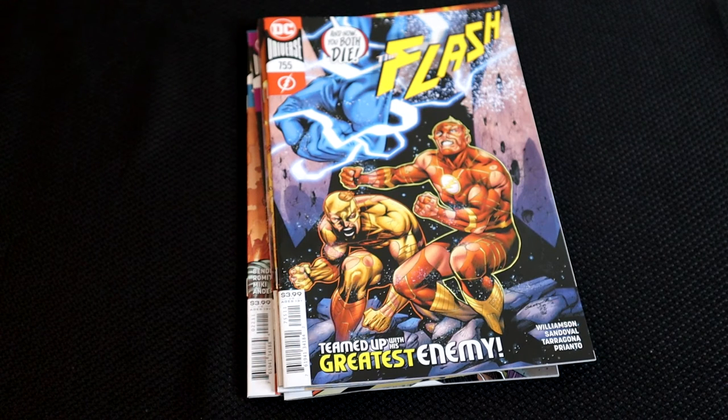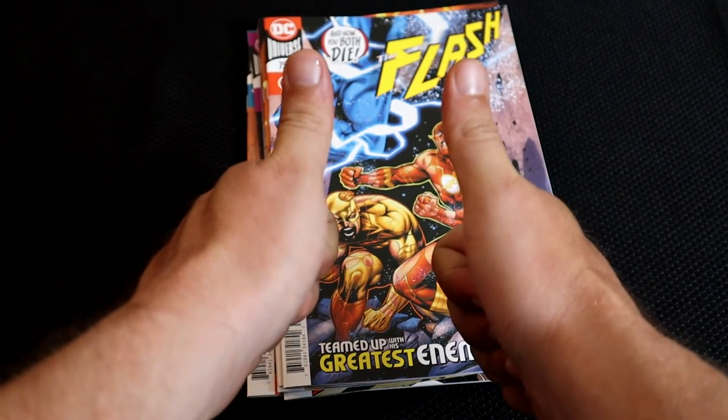It's worth it. I mean, at the end of the day, even though you don't know what's in the package, you're still getting a good value for the books. They're not second prints. They're all first printings. You get some variants. Why not? Go for it. If you see it at your local Walmart, pick them up. It's certainly worth it at $8.98 for three comics or four comics. It's a good value. So Walmart is going to get the two thumbs up.